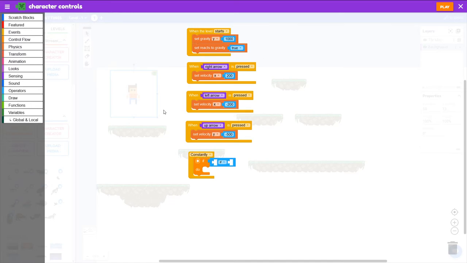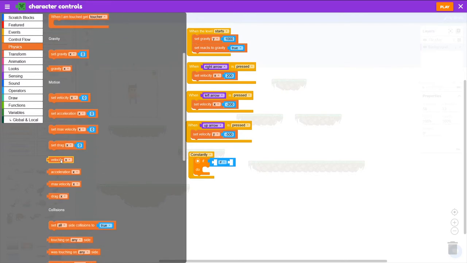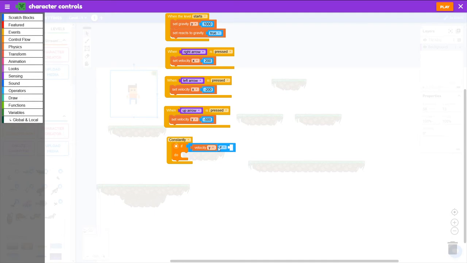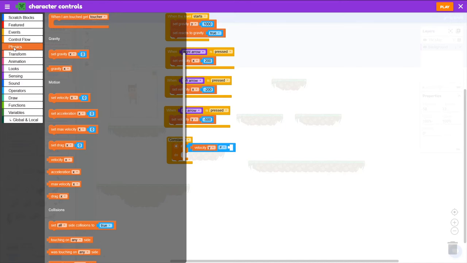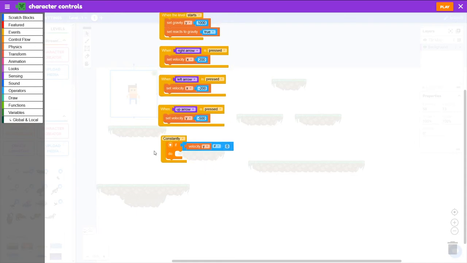And we want to check our y velocity. So we go to physics and grab velocity x here. Drag that into the not equals and change velocity x to velocity y. So we want to know if velocity y does not equal 0. 0 velocity y would mean we're vertically still. That means we're probably standing on something. So if we go to physics, we want a number. So we could just duplicate one of these numbers. Pop it in there and make that a 0. So if our velocity y is not 0, we must be jumping or falling. So we'll play our jumping animation.